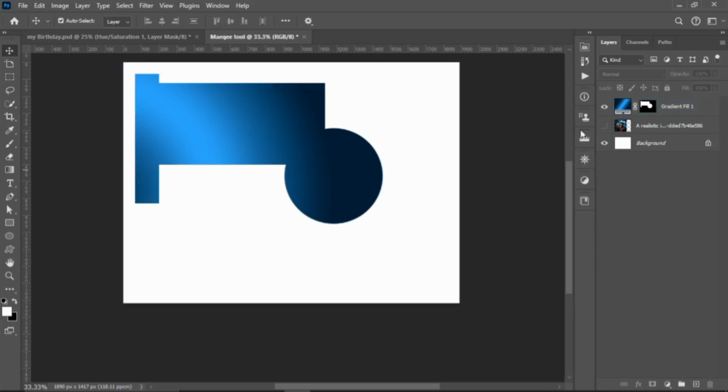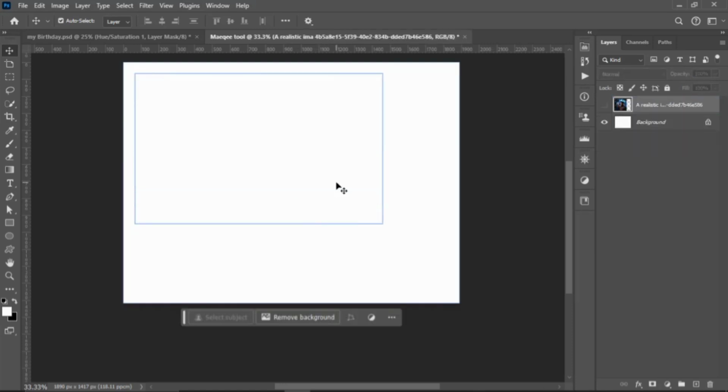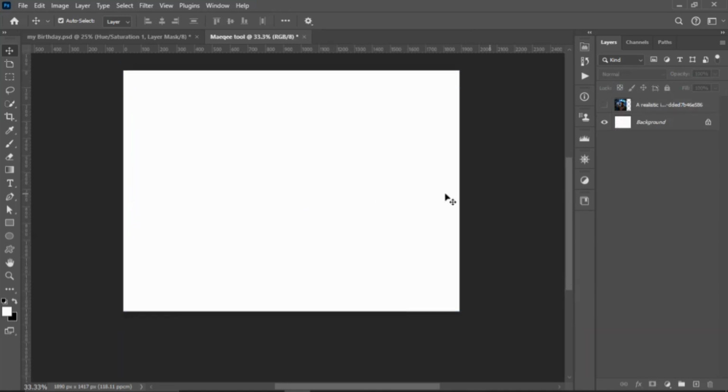Are we together? So that is the rectangular Marquee tool. The Marquee tool is a very essential tool. For example, you have an image and you want to remove the background. It is only selection. Selections in Photoshop are the most important tools.